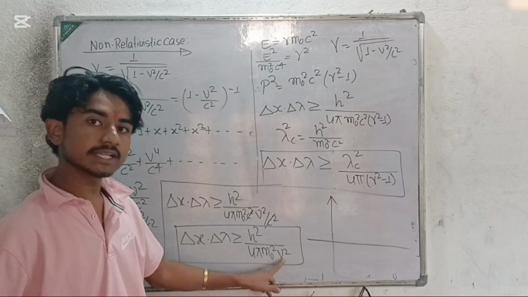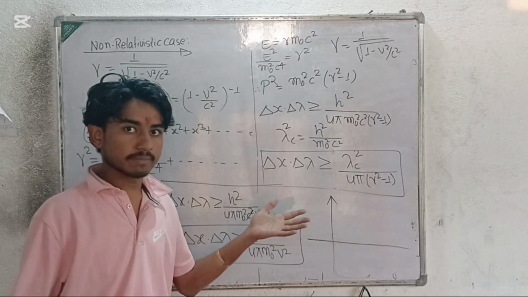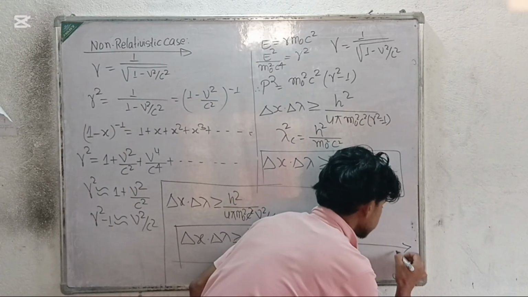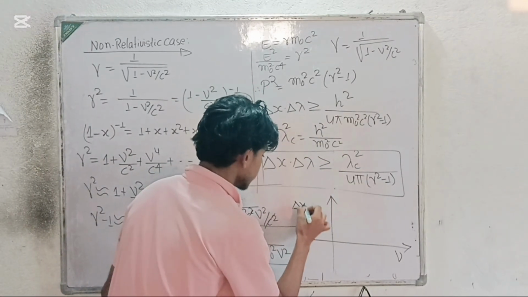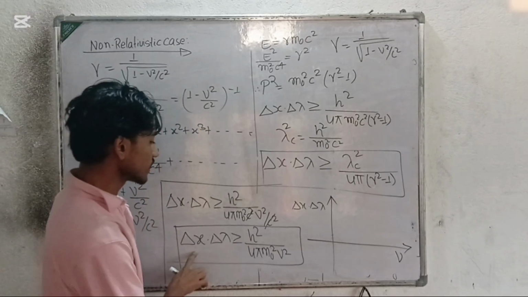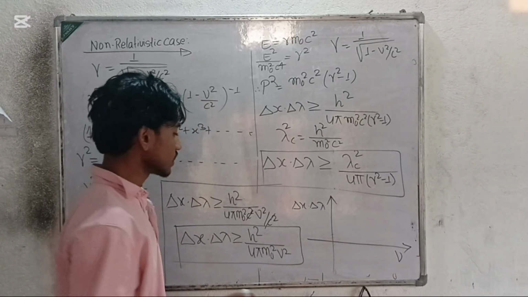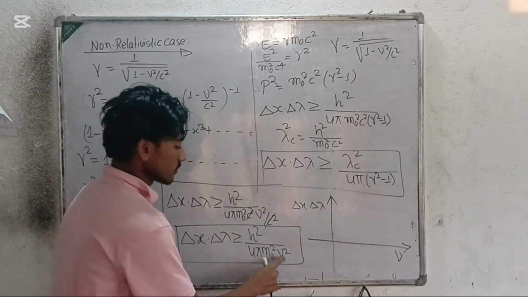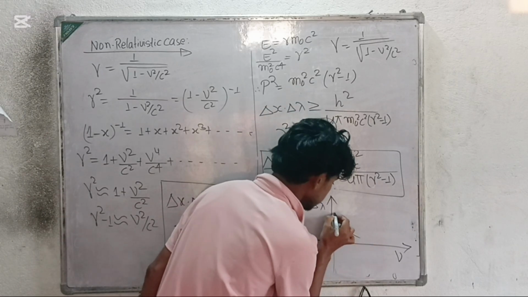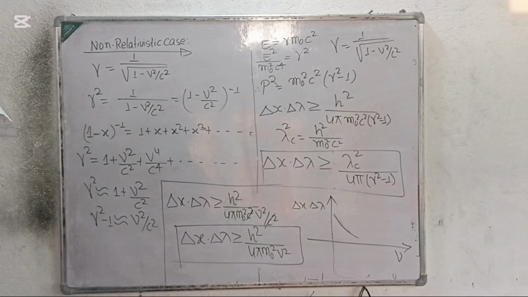If we change the velocity of the particle, because the particle can have any velocity, it could be 10 meters per second, 20, 50, 100, 200, 2000 meters per second, depending on your choice. You can accelerate particles using a potential. On the x-axis I am writing v, and on the y-axis I am writing the uncertainty in position and wavelength for normal speed. So there is a speed of the particle you are using in the experiment, and the corresponding uncertainty. The uncertainty decreases, and it decreases as v squared, so it will give us a very steep graph like this. This would be my uncertainty relation.